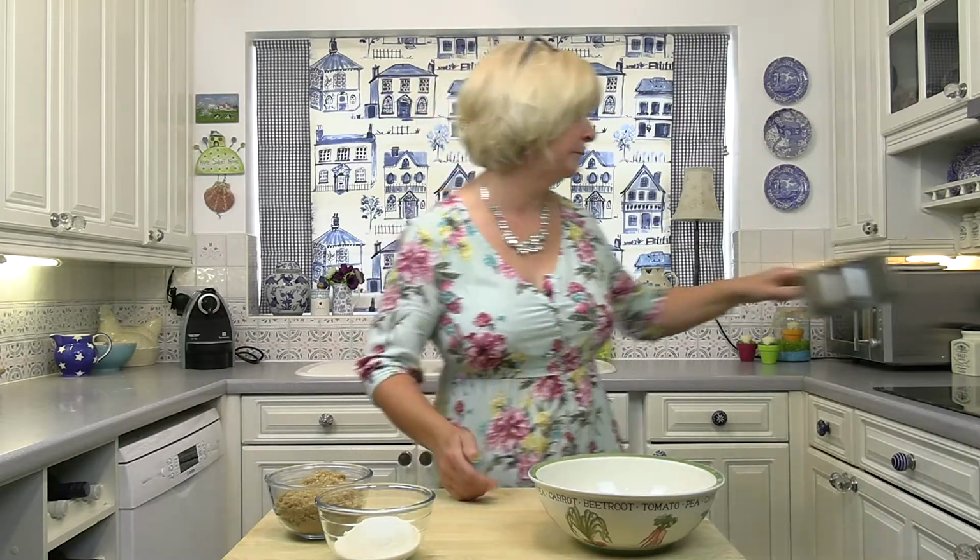To start with, I have got 275 grams of unsalted butter in my pan, and I'm just going to pop this on the hob to melt.